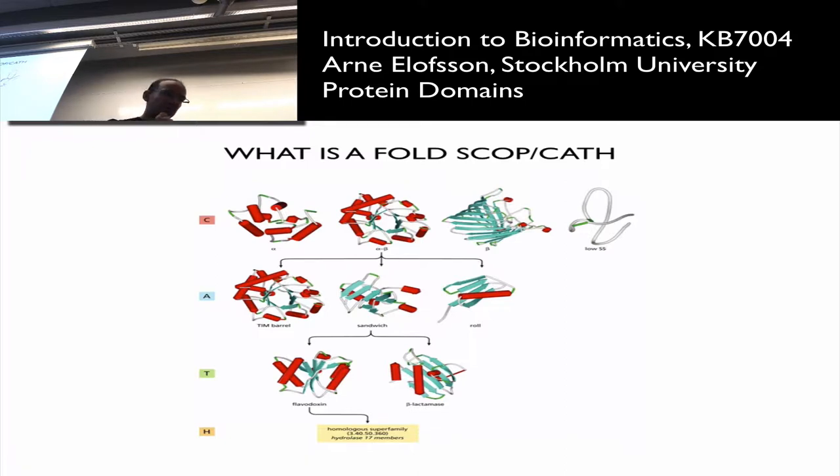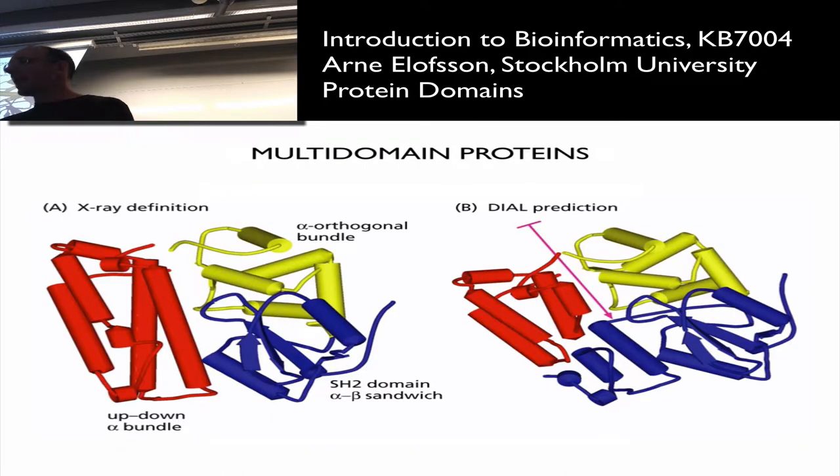However, it is not always the case that these structural and evolutionary concepts agree. In many cases they do. If you use evolution, the domain definitions agree, but it's not always the case. So in some cases you would divide things differently. And the good domain definition is usually some kind of manual decision, because it's not always trivial to make this decision. But the reason we have it is basically because you have these multi-domain proteins.